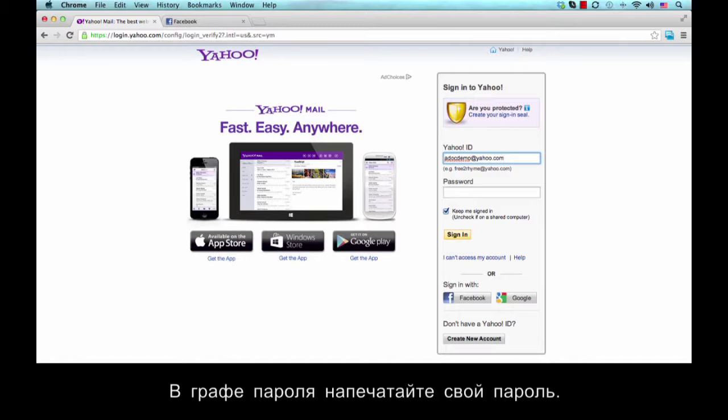In the password box, type in the corresponding password.